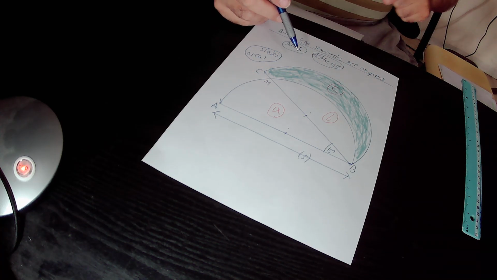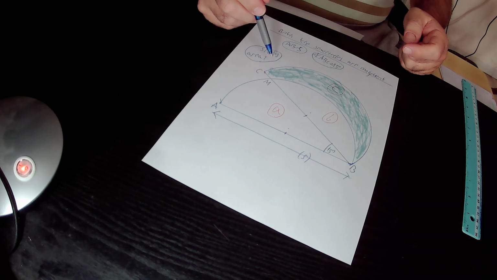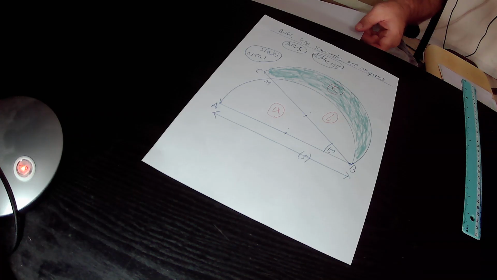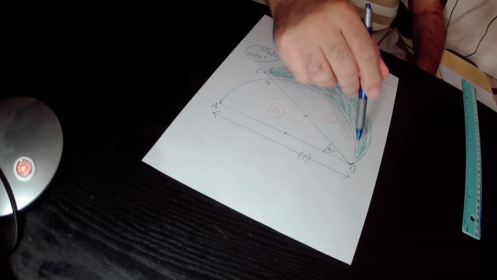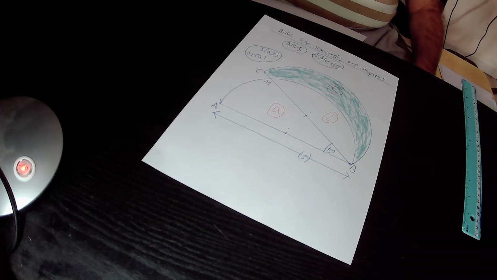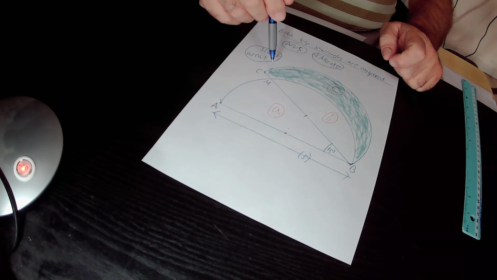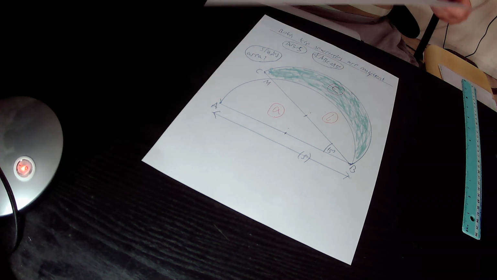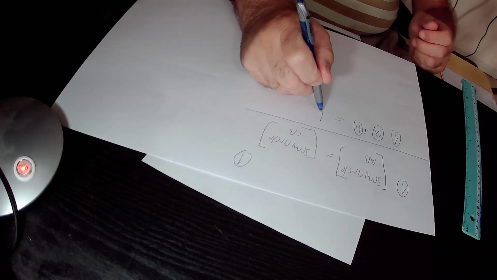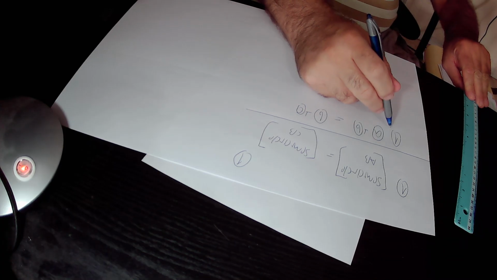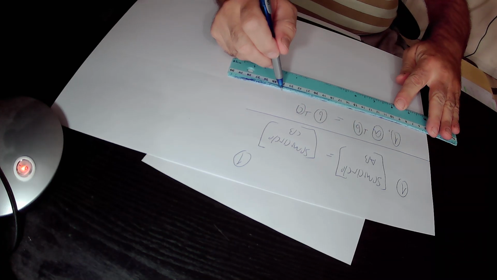Very simple. That is to say, in total, the area of semicircle CB must be equal to B plus C, because B is the area of this shape and C is the area of this shaded area. That is the area that we are looking for in this question. So in total, the area of semicircle CB equals B plus C. B plus C is in square units. So according to equation 1, we found out that A plus B equals B plus C.